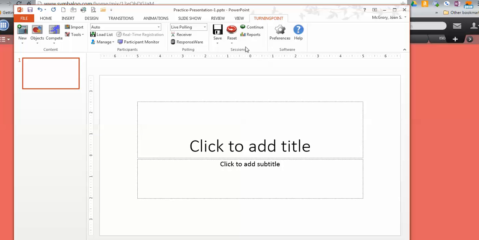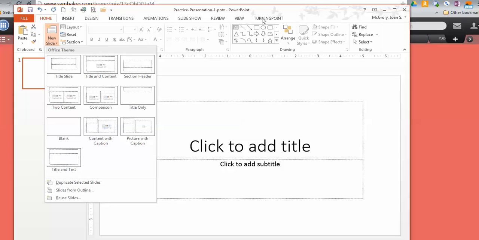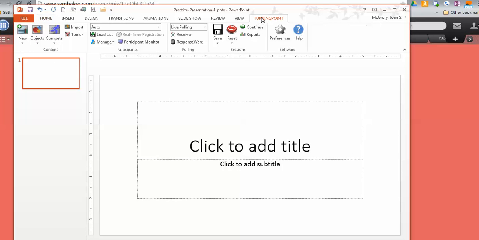When you add a slide, if you're a PowerPoint user, you might be used to going over to Home and New Slide, but you're not going to do that for a polling slide. For one of these slides that polls, that collects data, you're going to go to the Turning Point tab. Remember, you had to start in there from that dashboard. You're going to click on New. And let's do multiple choice. It's familiar to everybody.